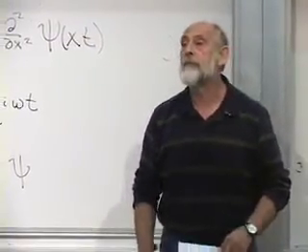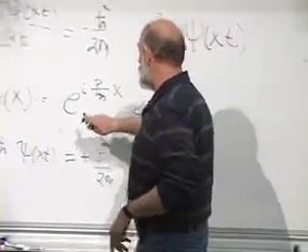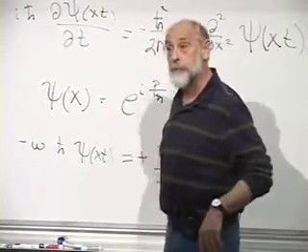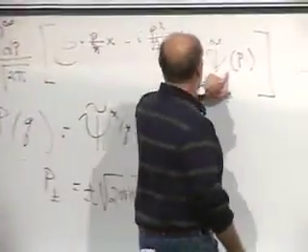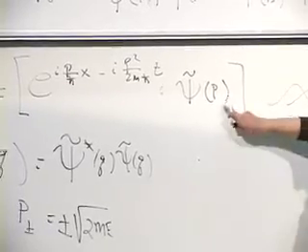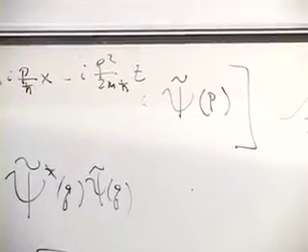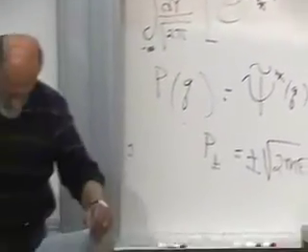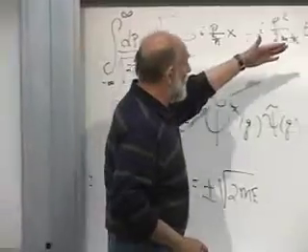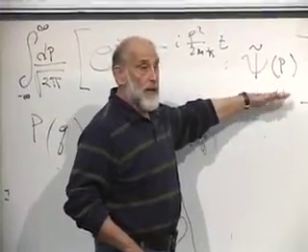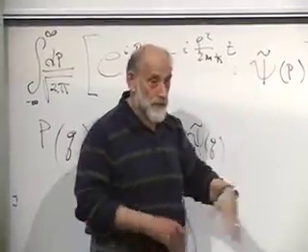Is there an arbitrary phase? Yeah, you can put an arbitrary coefficient here, complex or real. In fact, these are the arbitrary coefficients, so this could contain a phase. The phase can depend on p. The psi of p can contain a phase which depends on p, absolutely. If it didn't depend on p, it wouldn't be very interesting. A phase that depends on p is interesting. In other words, it affects the probabilities.